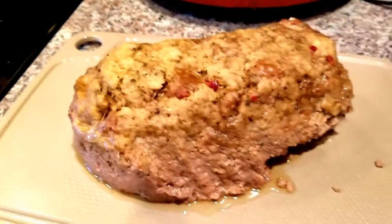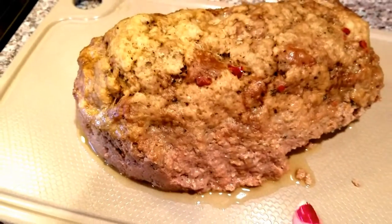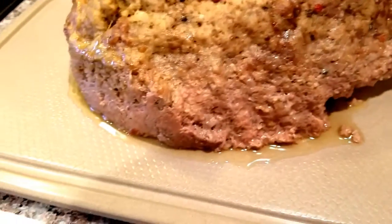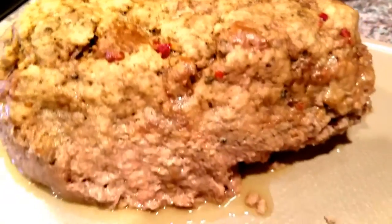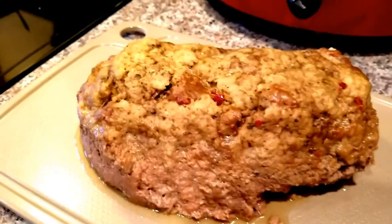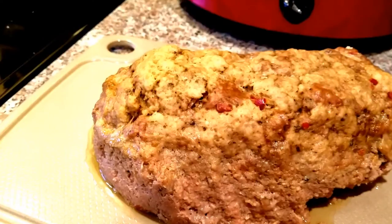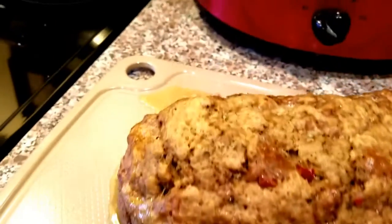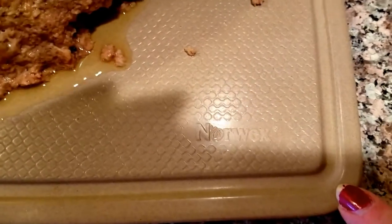If you're curious what it looks like when it comes out, here it is. You can tell the part that was cooked underneath the liquid and the part above the liquid. I used turkey — ground turkey — so it is going to look a little different from ground beef. I just can't get over the smell; it's so good. I'm so glad I put the sausage in with this — the first time I've ever put sausage in my meatloaf, and I'm so glad. There are the juices all dripping.